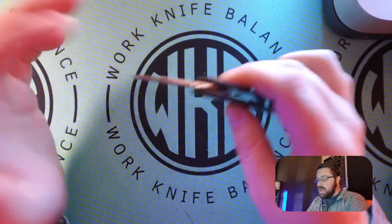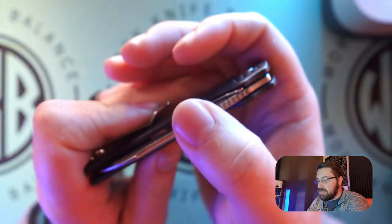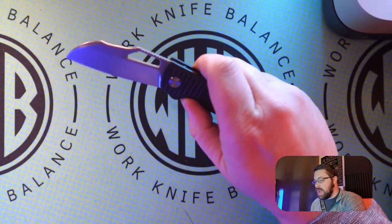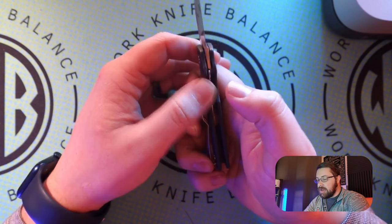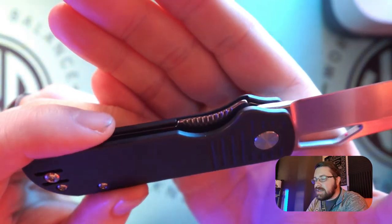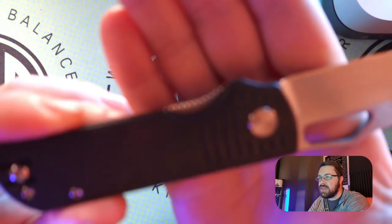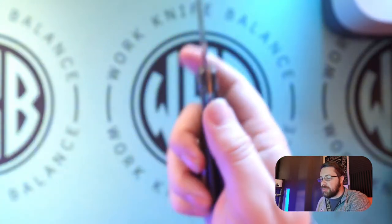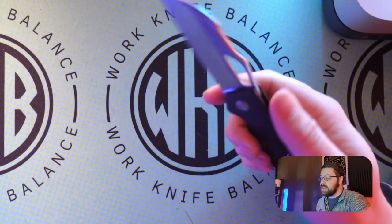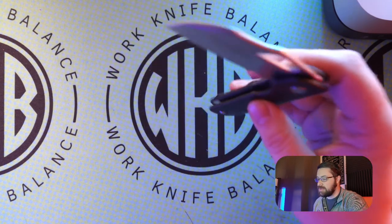Some of the premium things that they added to this knife: you can see the jimping on the backside. The original Pony Stout did not have that jimping on the backside, nor did the original Stout. They did add it to the Stout V2 and I really like it. With this being the inset liner lock versus the frame lock, they added a really good lock bar access, and you can see they have a fluted or jimped access on that as well, which is just really nice. It is a crowned or rounded jimping, so there's nothing to really pinch or give you any hotspots — it's not sharp on the top. It feels fantastic. And look at that action — this thing is super snappy and then drops right down to the thumb. I've had this for one day, used it quite a bit, and the action is still amazing. I absolutely love this thing.